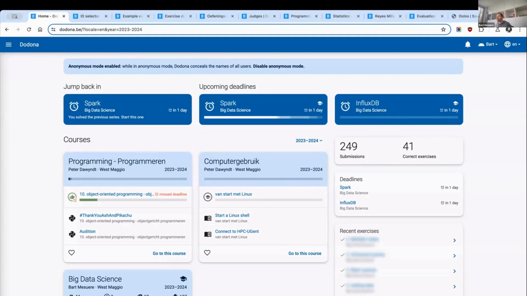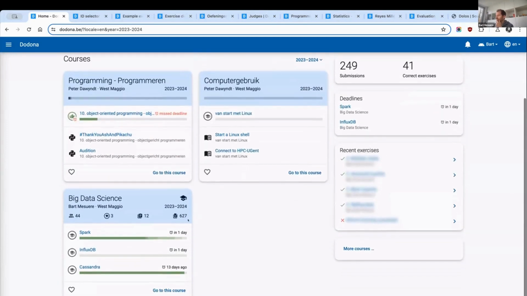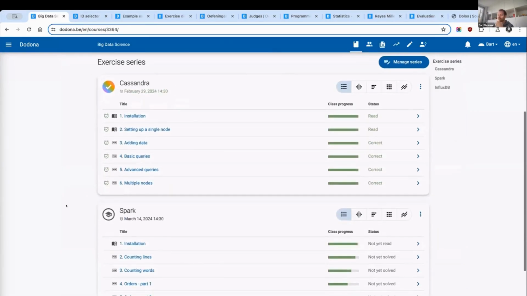Yes, looking for the unmute button. Okay, I will go off script for a bit because I saw a number of questions coming back, so I will recap some things to make it maybe more clear, and then go into creating your own content as well. So maybe one thing to recap is what is a course in Dodona? It's basically something you create that consists of a bunch of exercises, and we group them in exercise series just as a way to group things together. How you use series is up to you.